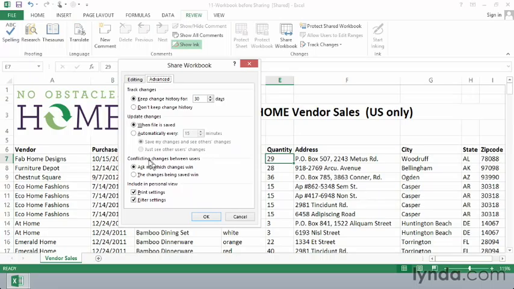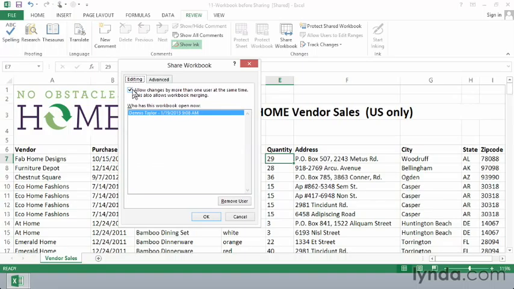And so there's an option here for conflicting changes between users. What does seem to be missing in this concept is who's in charge. And so there's some external management issues that might come into play as well. Ask me which changes when, or the changes being saved when. And as we'll see, there is a way to track this information too, by way of another feature called tracking. But if you're interested first in just setting up the workbook so that it can be shared, Editing tab, simply check the box here, click OK.